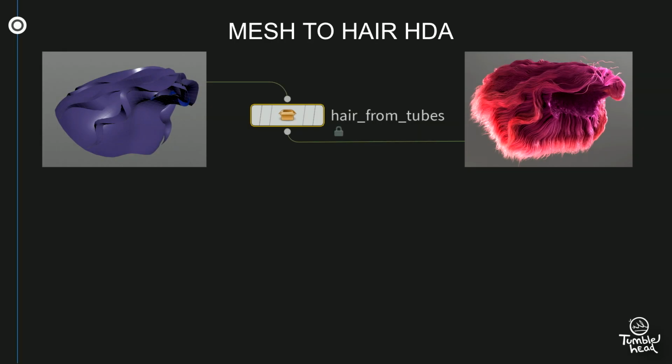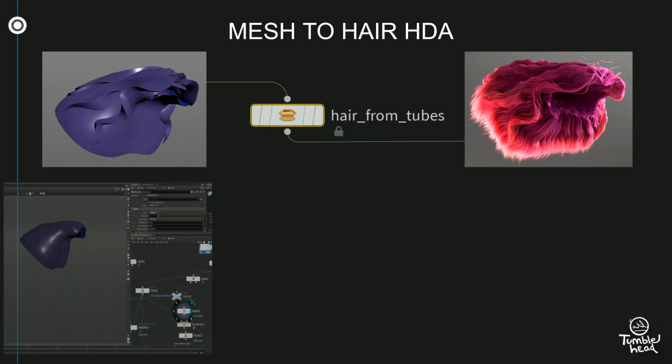Oh, yeah, then we also have this, maybe you want to talk a bit about this. HJ? Yeah, we've done a bunch of tools for the artists to use, and the concept is nothing new, but we made some HDAs to let the artist sculpt the hair groom with tubes, and then we have a node that converts that to hair, and it fills out the volume with hair and has lots of sliders for styling and stuff. So that is also part of the package.